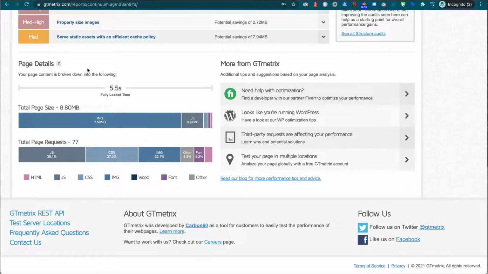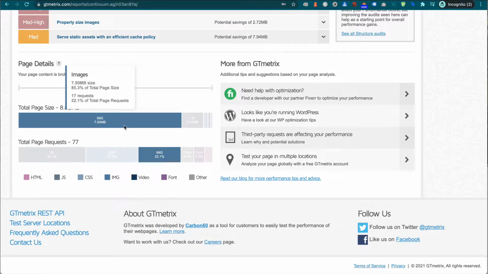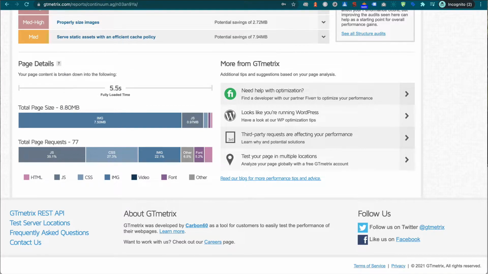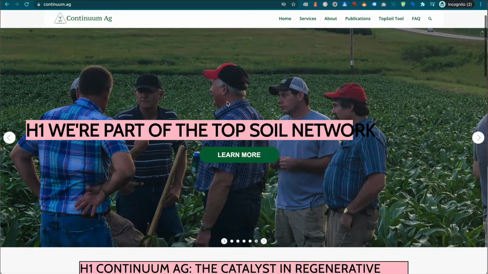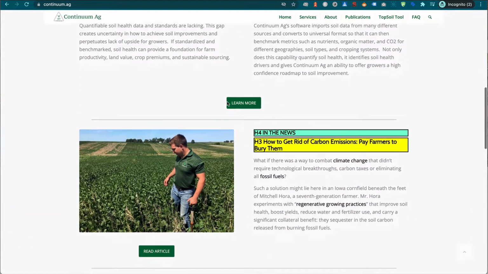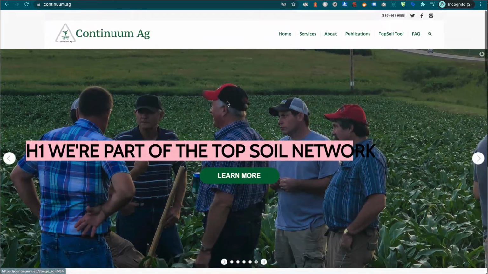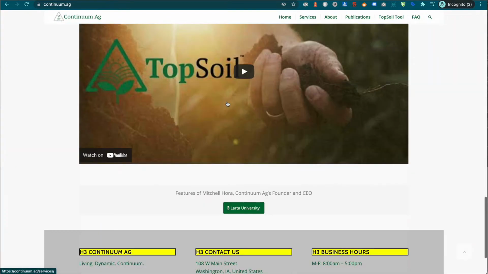Where we can improve is, for example, the images. We can improve how the images are being delivered, especially on the homepage, because this is what we are monitoring right now. The images are very big, I would say. So I guess the slides are some of the culprit. We can add some tags to lazy load these images.